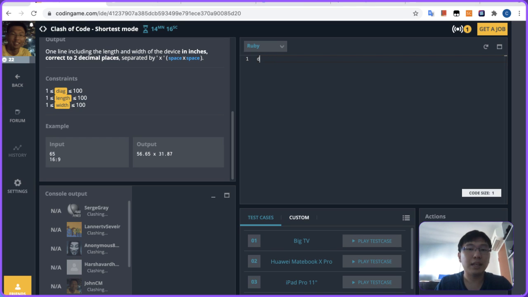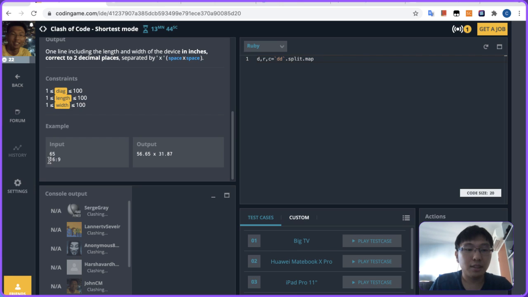Well, actually, I might as well do... I wonder if I can do this: dot split dot map. So I split by a space, and then after that I map.